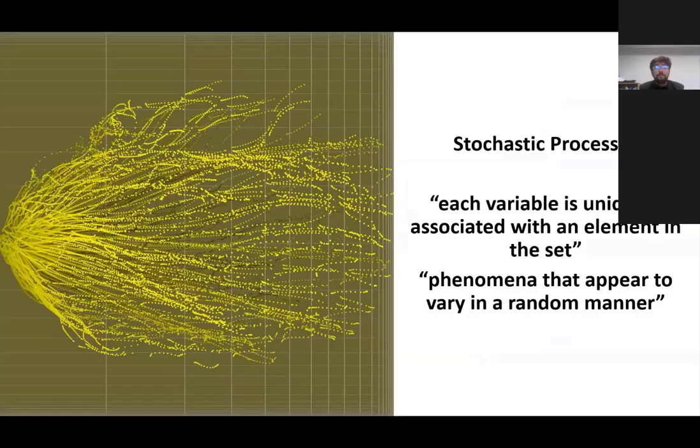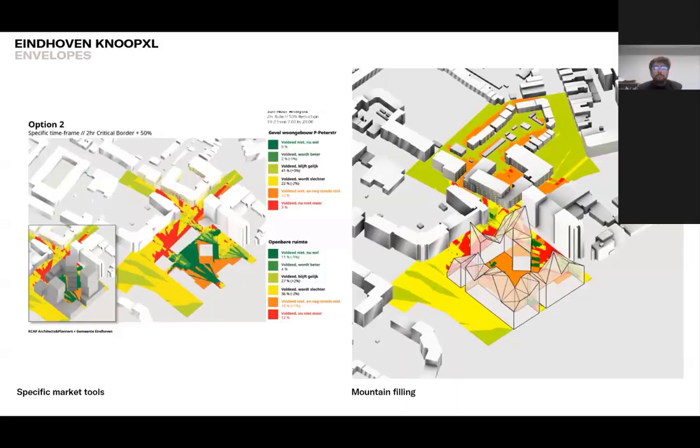And then using this logic of the stochastic processes, we just care about the process. We just care that our Grasshopper script is clean and it's doing what it needs to do, and we are not biasing our own design. So then we trust the outcome that we're going to get. What you see on the left side is this analysis that we produced automatically.